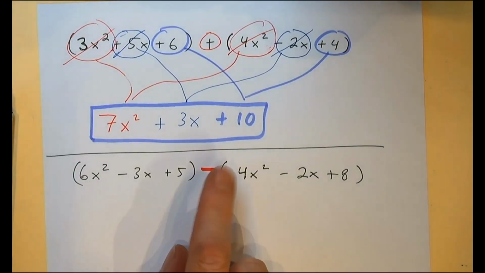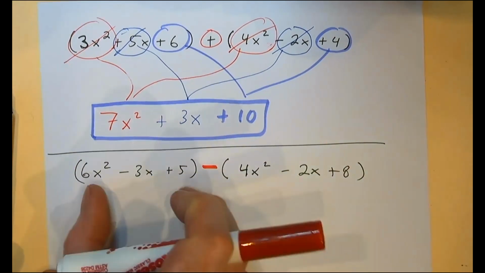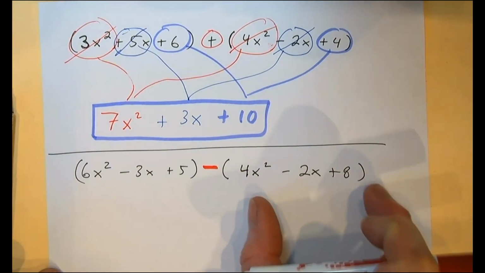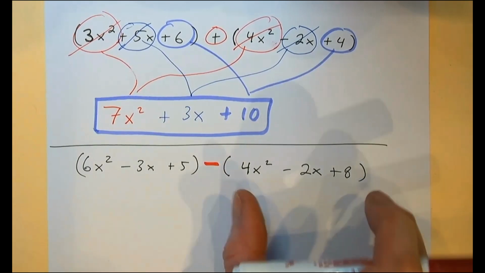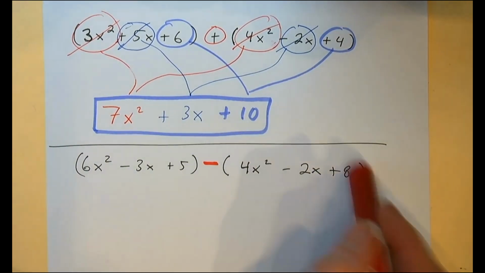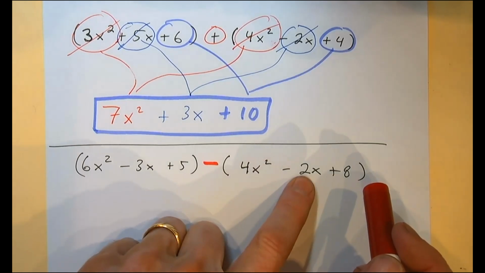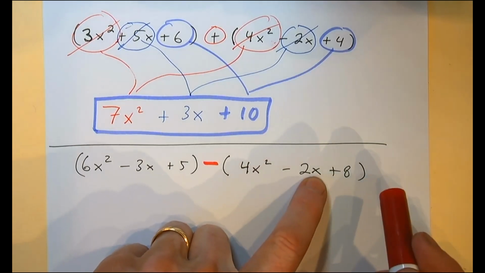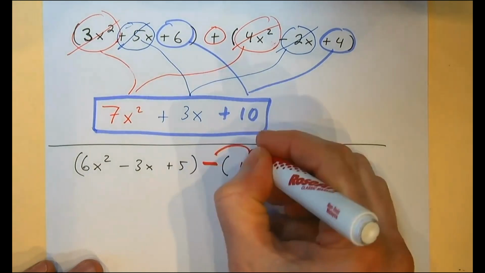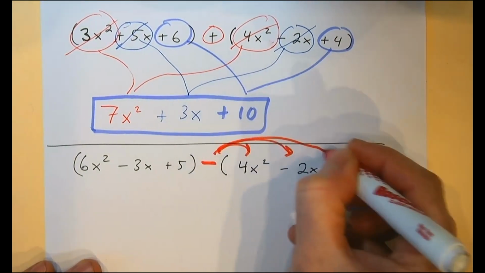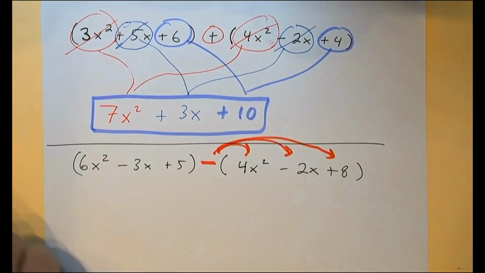Okay, here's a subtraction problem. People get a little more confused. I've got this thing, subtract all of this. We did this a while ago. It's like distributing. Remember, pretend this is in your backpack. You have 4 apple squares, and you have negative 2 apples plus $8. So remember, you have to subtract this, and this, and this. So let's start combining like terms.